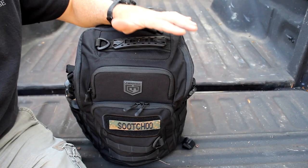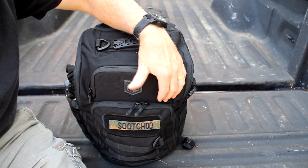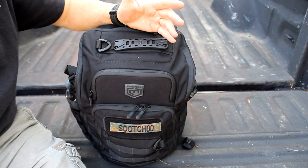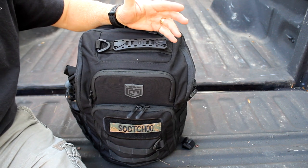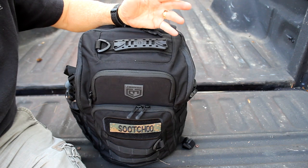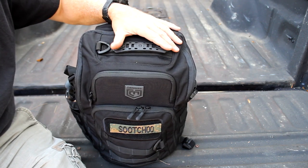The dimensions of the pack are 19.5 inches in height, 11.5 inches in width and 6 inches in depth. This is just right to me for what I use most of the time. A little bit bigger pack, I tend to leave it. It's just really big and bulky. A little smaller pack, sometimes I really can't get enough gear in there.